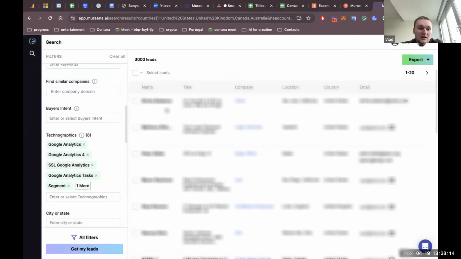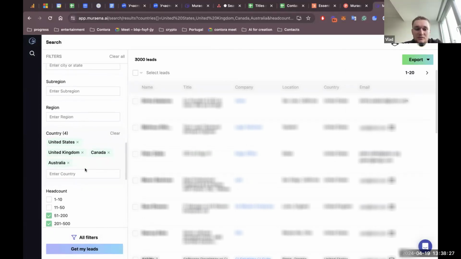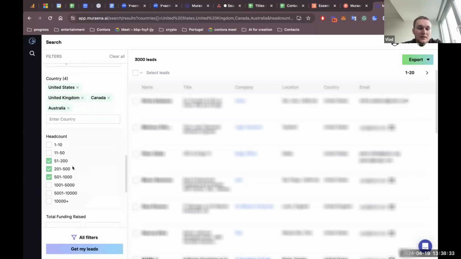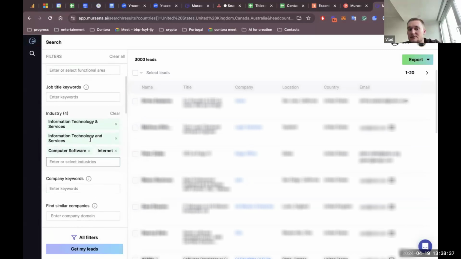What else do we have? We put countries where Mixpanel has the most customer base. So most probably in these countries, someone will decide to purchase Mixpanel's solution, and headcount SMB companies from 50 to 1,000 people. So basically that's the main flow.